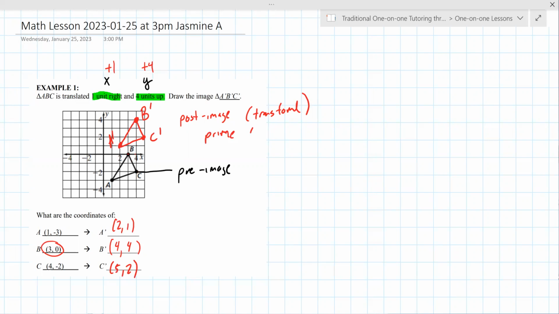And I think you've seen that. I think we've even done that a couple of times. Mm-hmm. So nothing is new on that. Okay. Now it can be more complicated than just a right and an up. We can do flips, reflections over lines, rotations even. So there's quite a bit that can be done here.